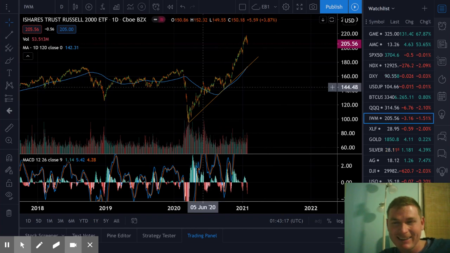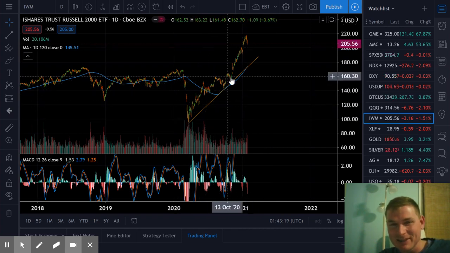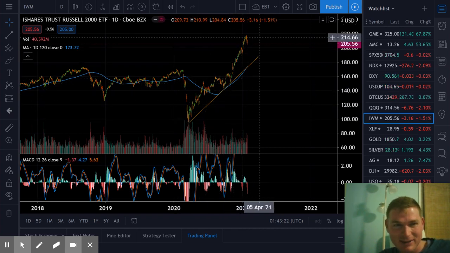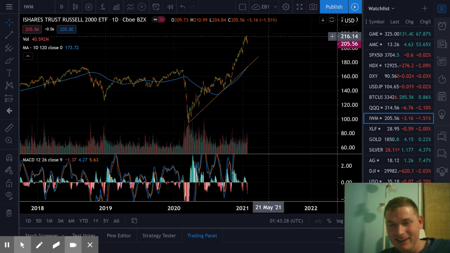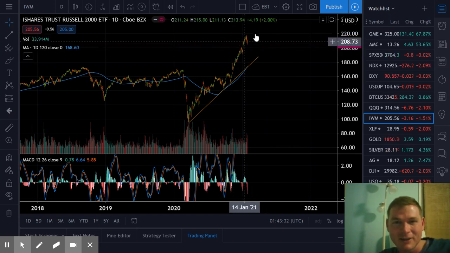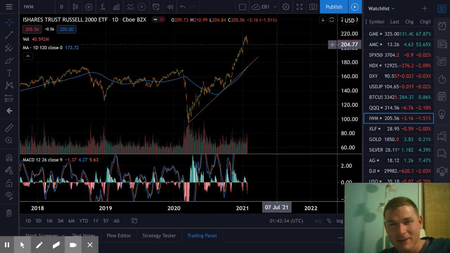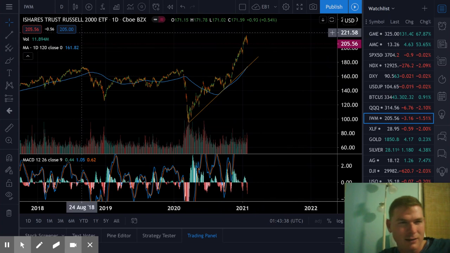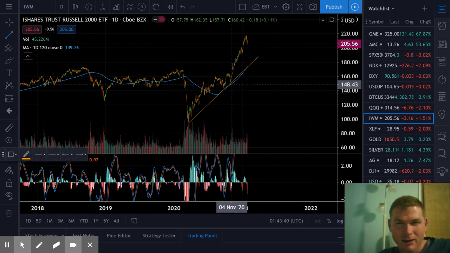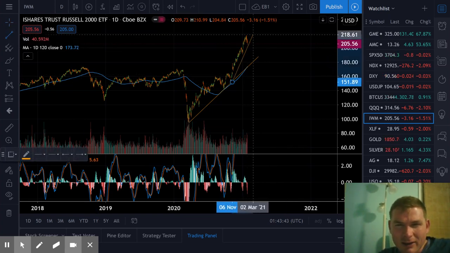Look at this thing. This is the small businesses that are supposed to be going out of business and whatever, and it's an even more aggressive chart than the FANG stocks and the NASDAQ right now. That's just vertical, which is ridiculous. And it has turned over. It hasn't exactly broken down yet. I'll throw another trend line in here. But it looks like it's still holding up.